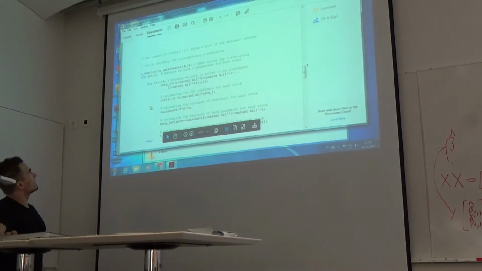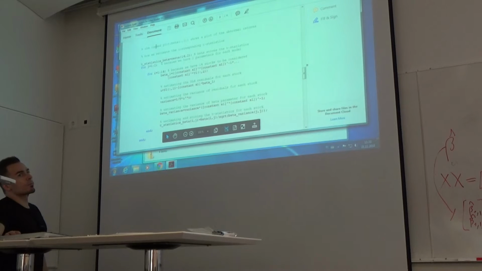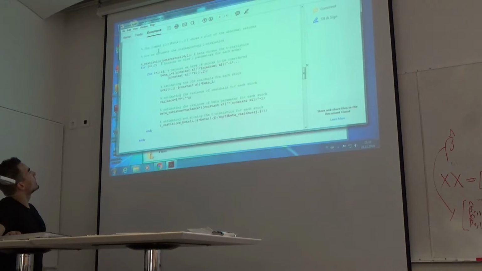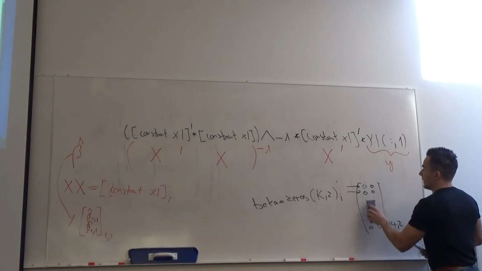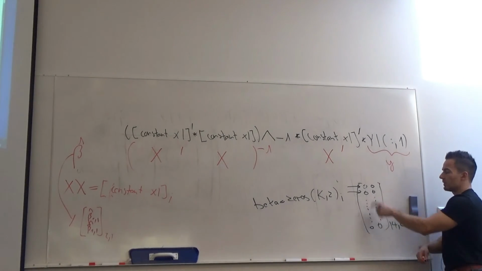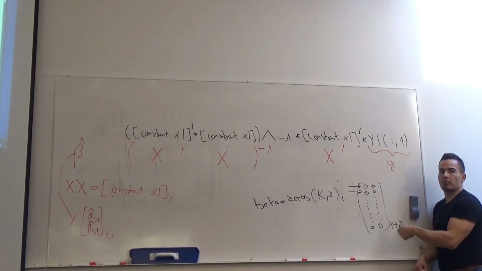So once we have done that, here I wrote for you, if you want to plot, for instance, once you have done this first for loop, then you have numbers everywhere in this beta matrix.